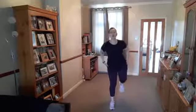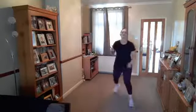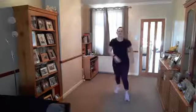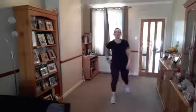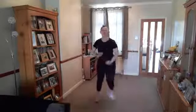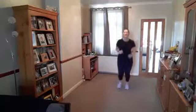Now, this is your block number three. So this is the block where there are those two turns I told you about. Step knee. This will be one of them. Box step. Good. Step knee hold. March. Box step. I want two little chassés coming forward. Chassé, chassé. One, two. March. Jog or walk back. Good.